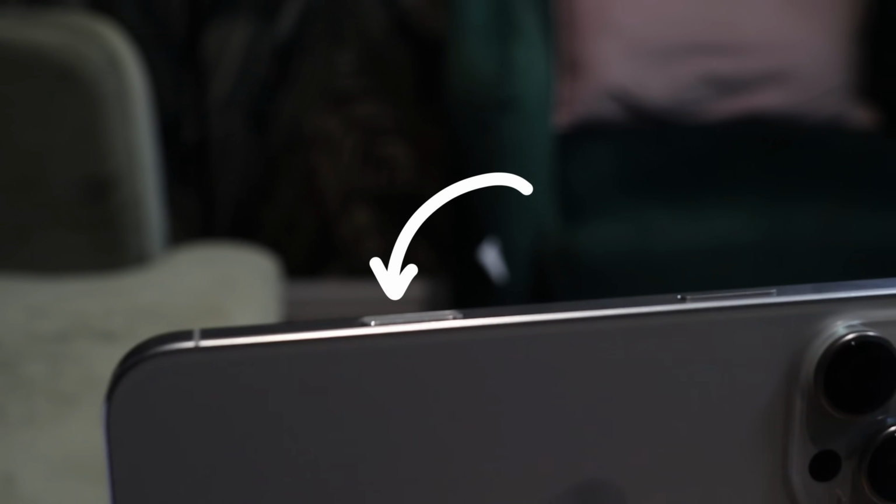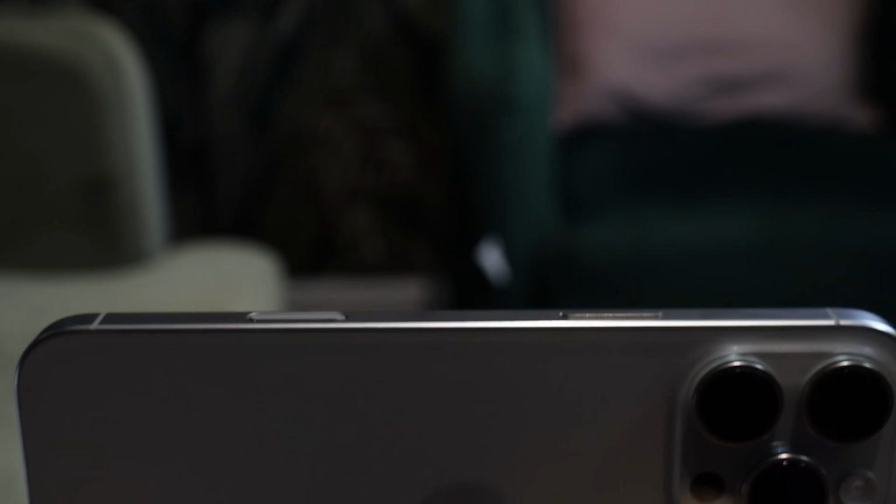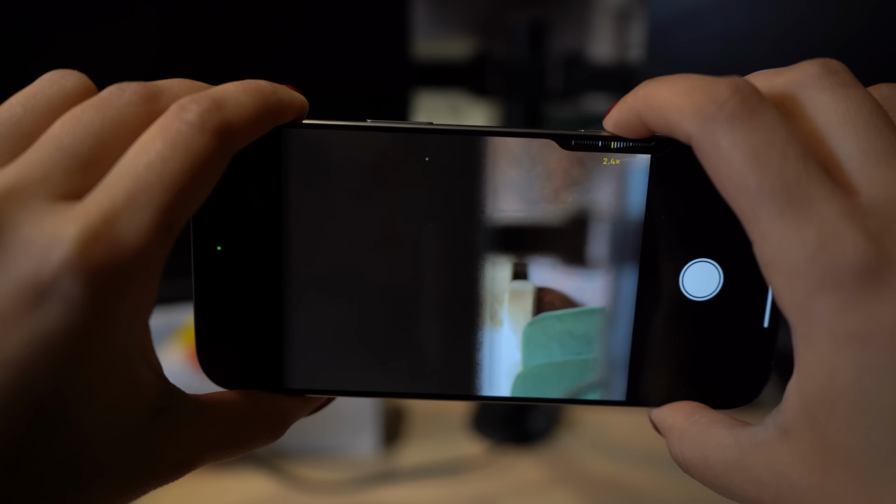And also the most pointless button on a phone award goes to this button right here, which is supposed to be a quick launch camera button and to also help zoom in and out. I haven't even used it once to kind of zoom in and out. I think we're just so used to taking pictures like this now that taking it like this just feels a bit weird.